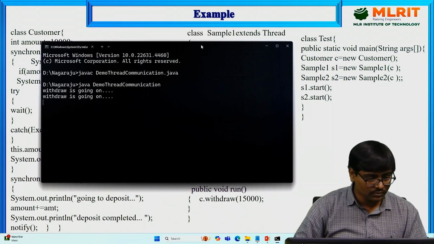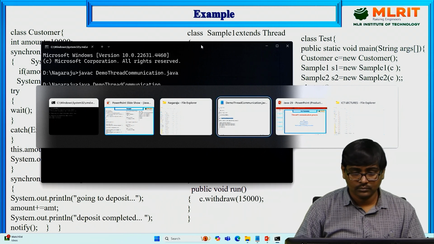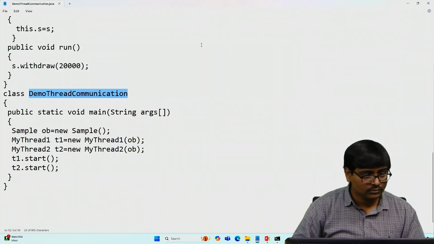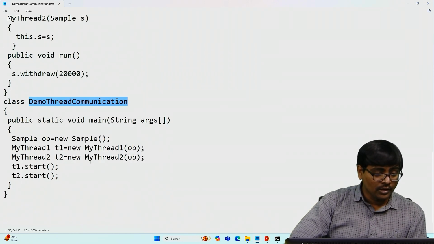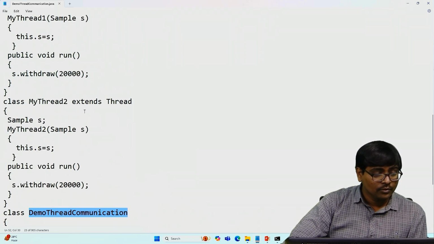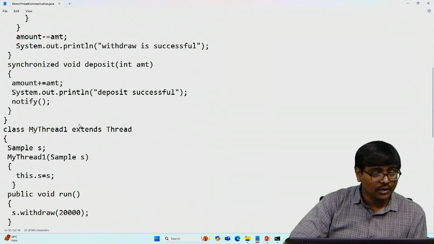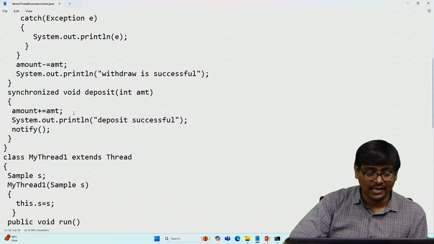Without deposit, how is it possible? Now here what I am doing? Where is my deposit? Here, see. Here simply add the amount.